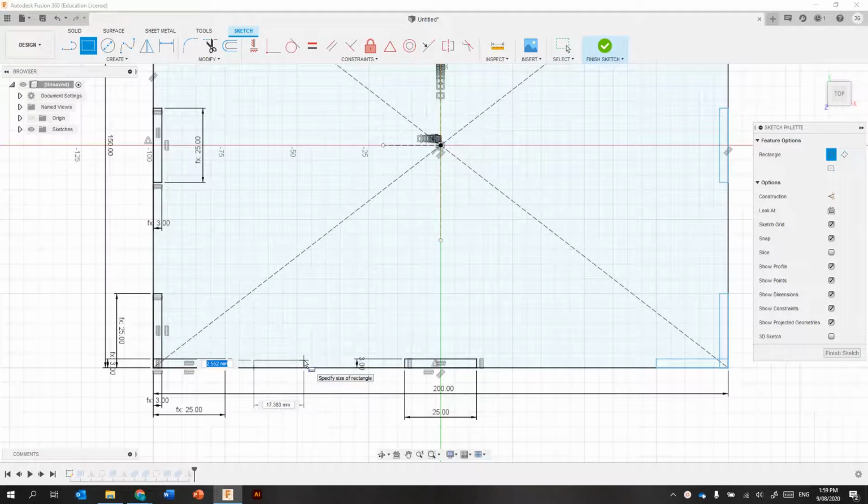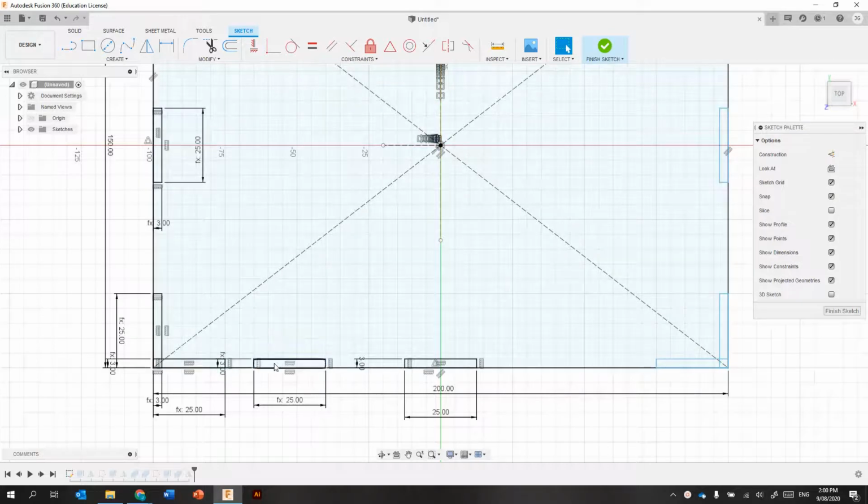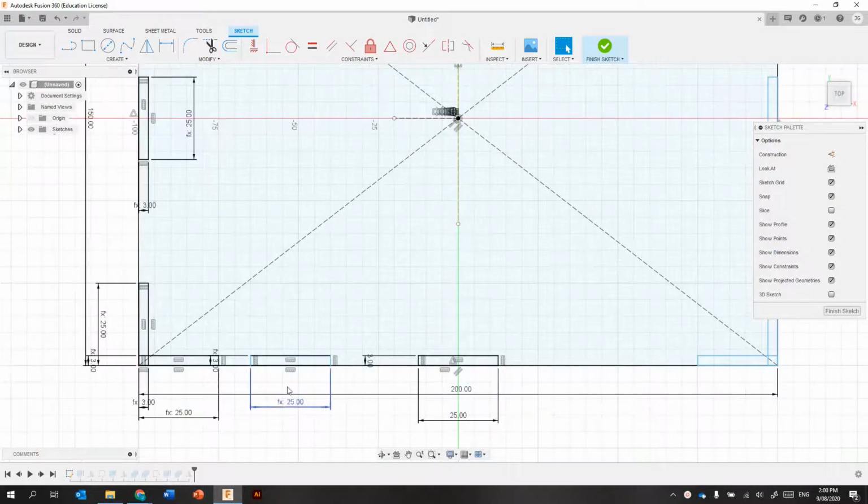So it's D4 and D3, and now we just need to get that lined up so it's equal between those other points. So really simple, I'm going to draw a line in there.